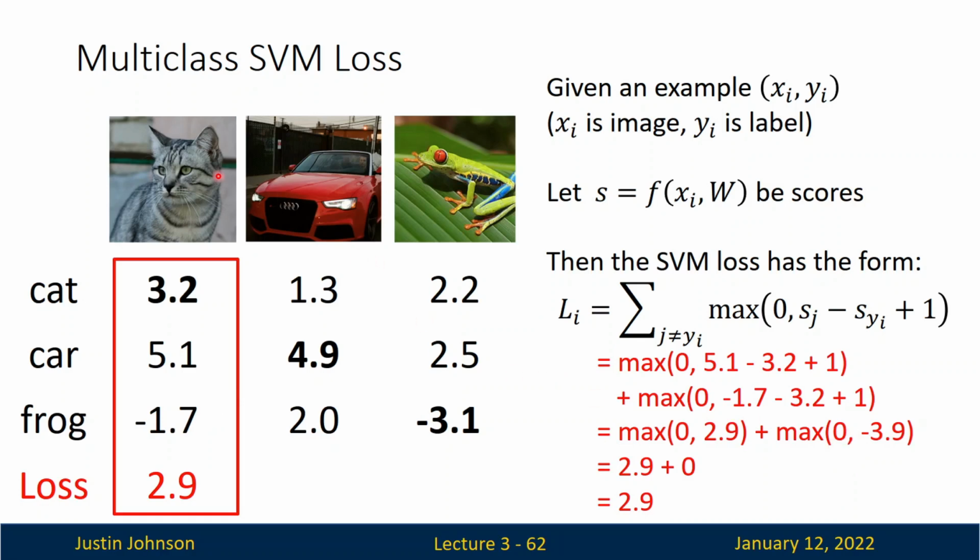It means the classifier predicts that yes, the image is more likely a cat rather than a frog. So there is nothing wrong there, right? It is more likely a cat. But the classifier also predicts the image is more likely a car rather than a cat. So this is something wrong. A good classifier should generate scores where the cat is the highest one among all of the other classes. So since there is something wrong, the hinge loss will contribute a 2.9 value here. So this is very much like a support vector.